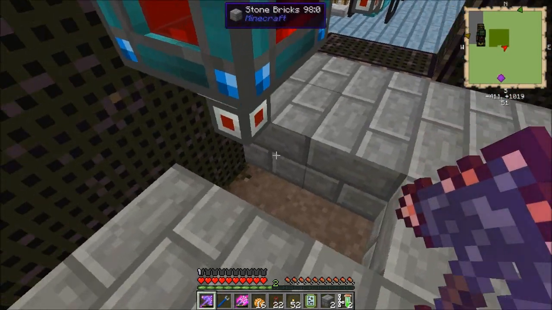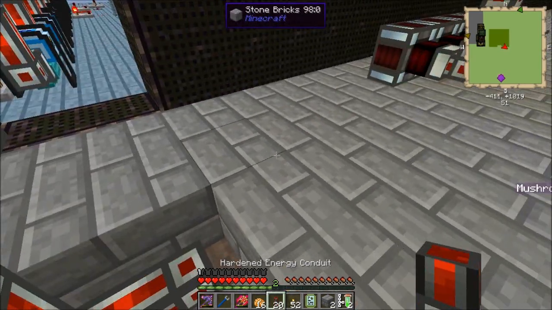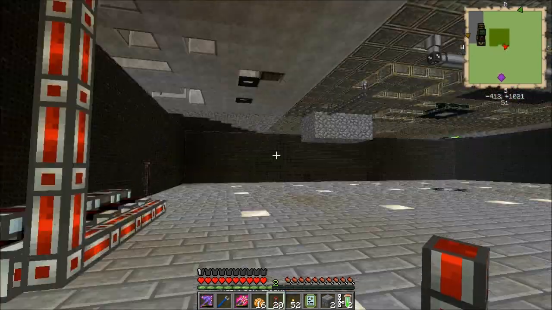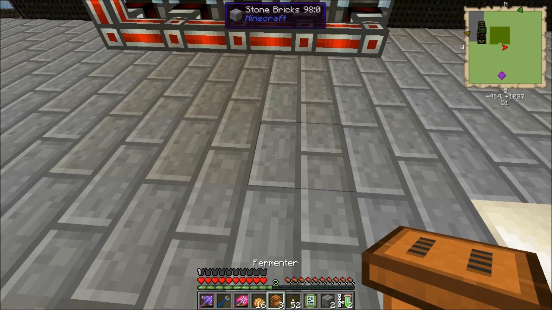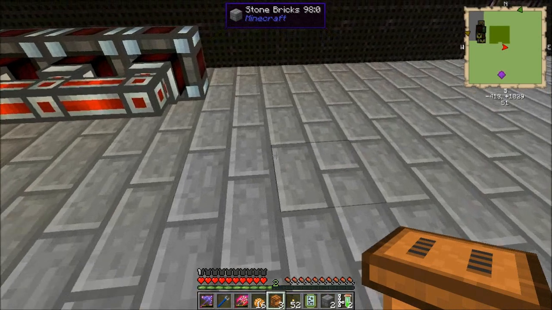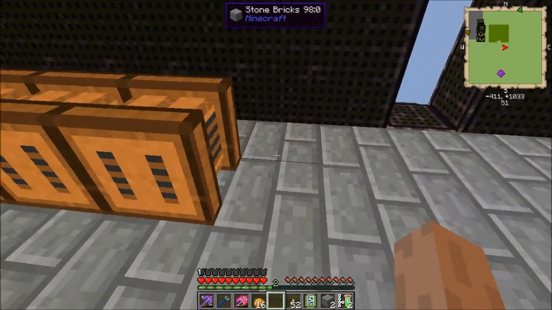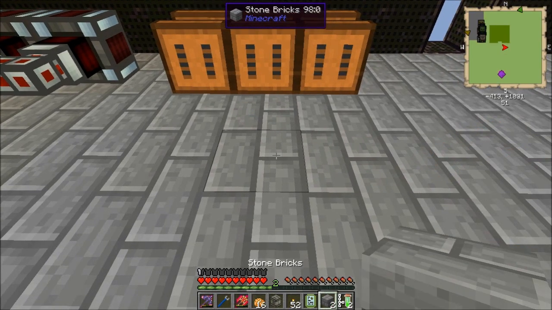And I think you can put multi-blocks over these things in order to kind of hide them. So that's what we're going to try. I'm going to put the fermenter setup right over here. And the fermenter is also going to require a source of water. So I'm going to set the fermenters up over here. And then I'm going to set the still up right here.